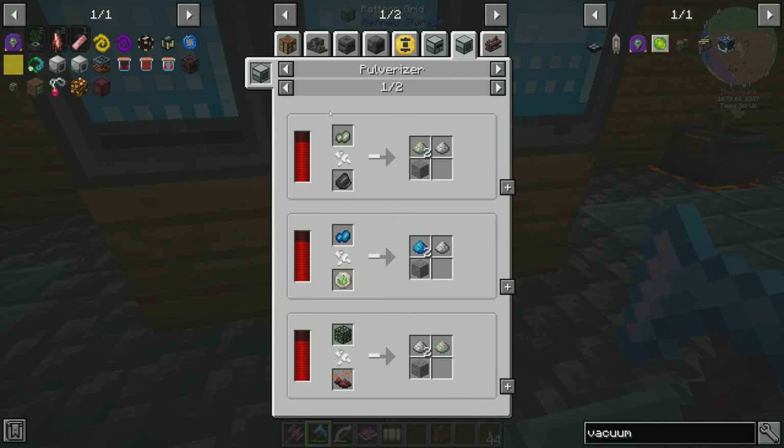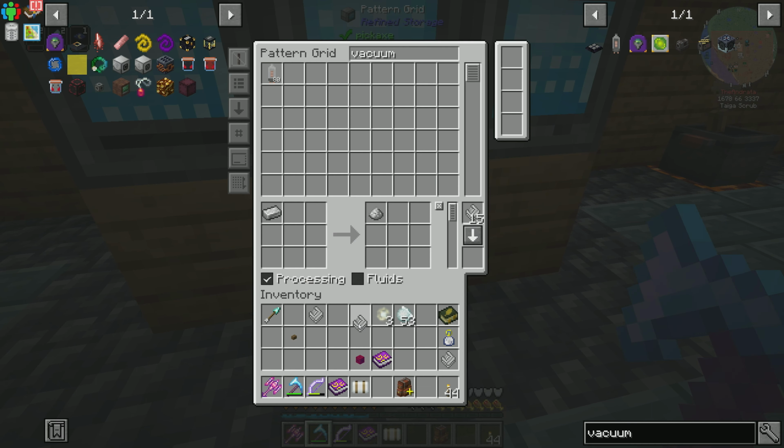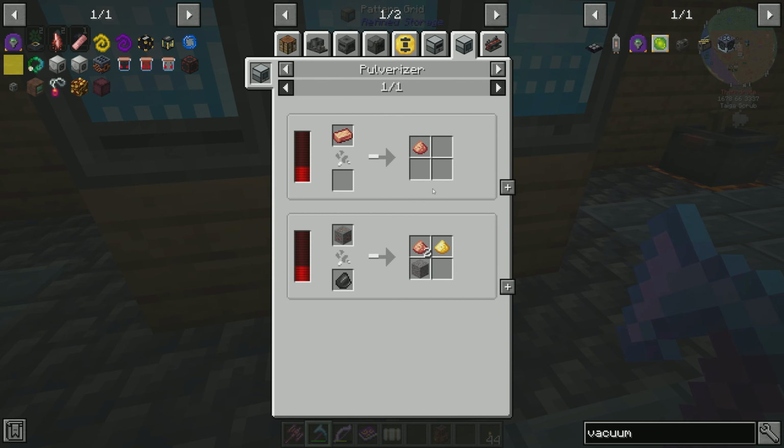Iron dust is going to be a pulverizer recipe of iron ingot into iron dust. Same thing is going to go for the copper dust.